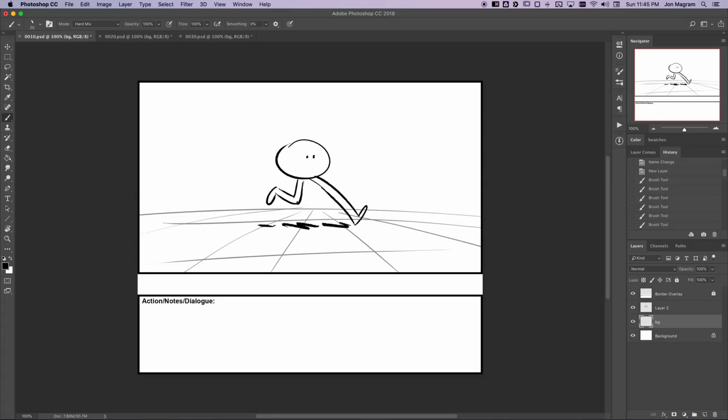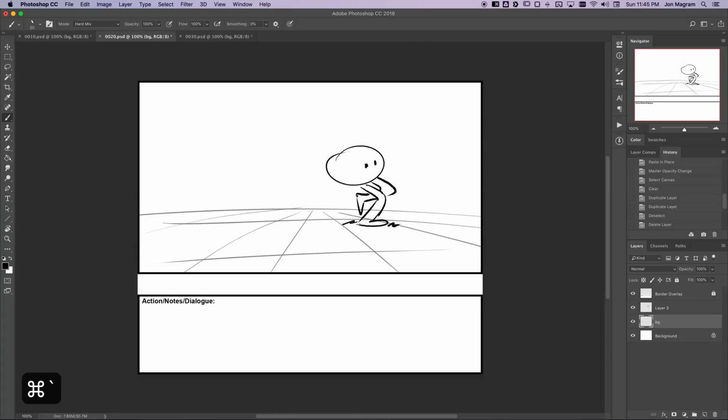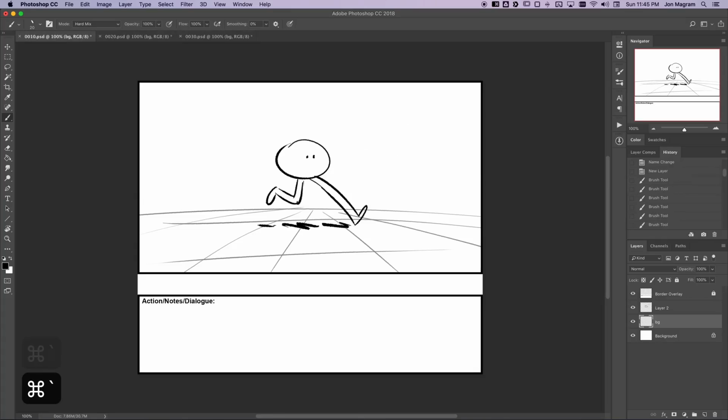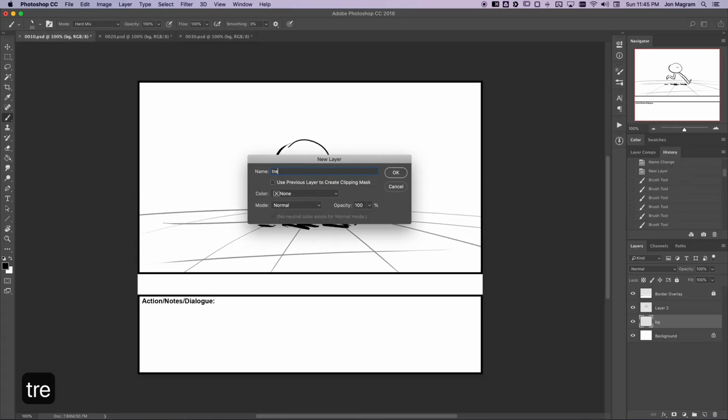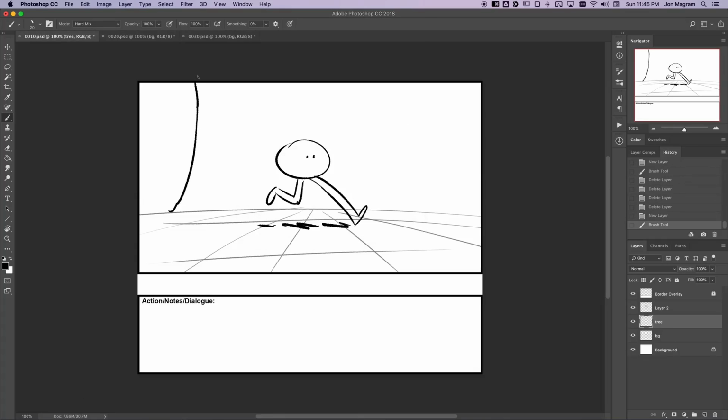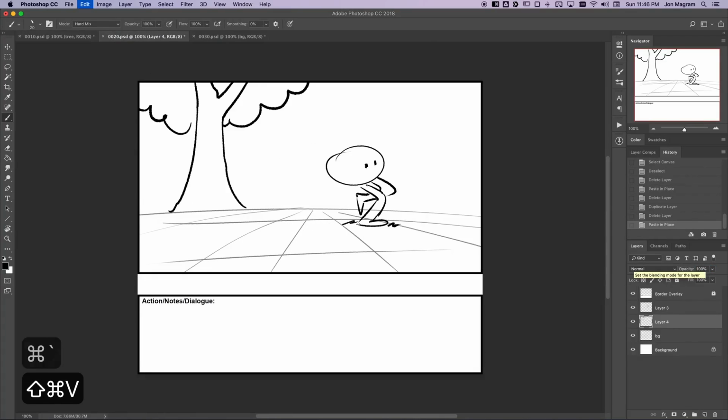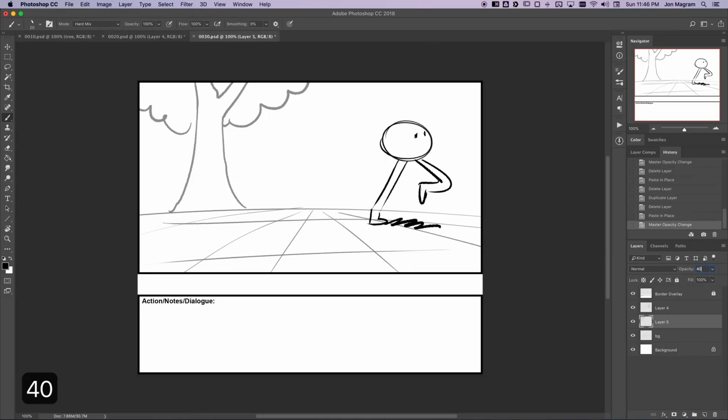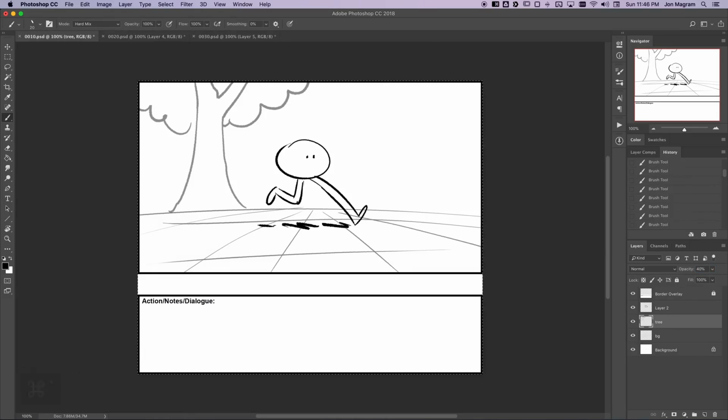Okay, so here's what Duplicate Layer does. Let's say I already have this series of storyboards drawn out and saved. If I want to go back in and add new layers to this set of boards, like this tree layer, I think the Duplicate Layer tool is the way to do that, because most importantly, it preserves any Photoshop adjustments you've made to that layer, such as opacity. If you only use Ctrl-C and Ctrl-V to copy and paste the pixels, you have to make those adjustments manually again for each panel.